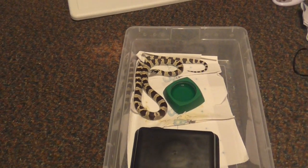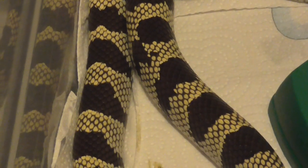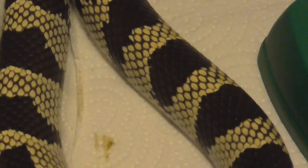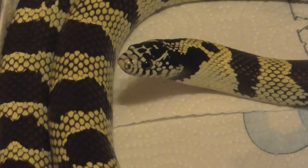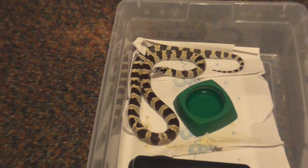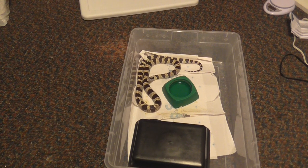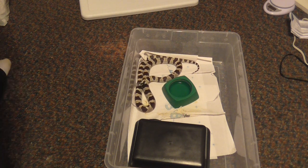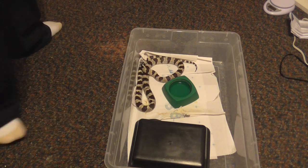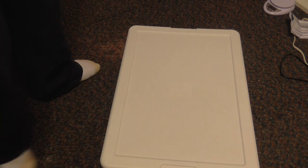He's 399 grams and he's just stunning. He has a lot of black freckling on his white bands, and I love that. He has such amazing markings. He was one of my first Colubrids after I decided to get back into Colubrids, so I plan to get him a girlfriend. He'll have some new paper towels after this video.